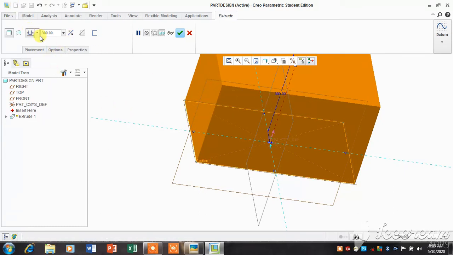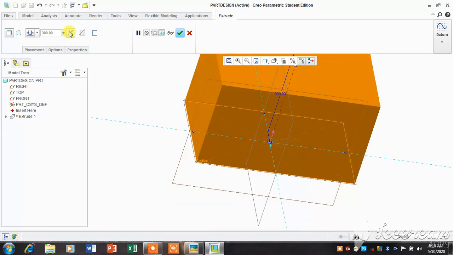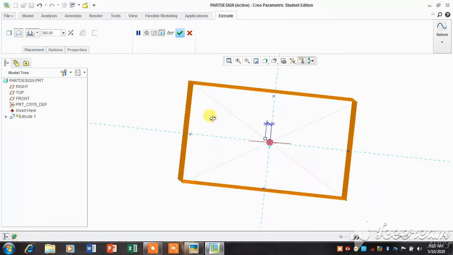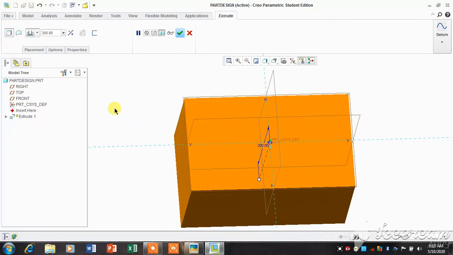So we can also select from here, from middle plane extrude. Plane is in the middle direction, and we can also change the direction of extrude. So we can also change upward downward direction, and also we can extrude as a surface now. So like this we can extrude a surface, surface like this, and solid is like this.